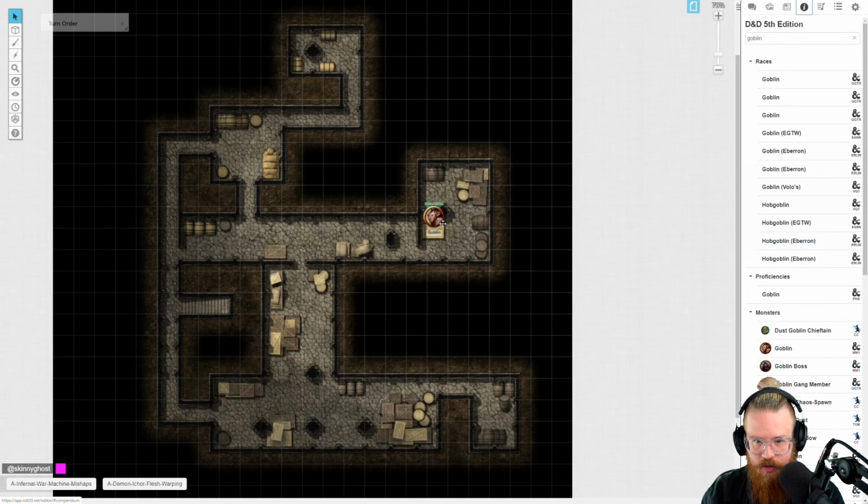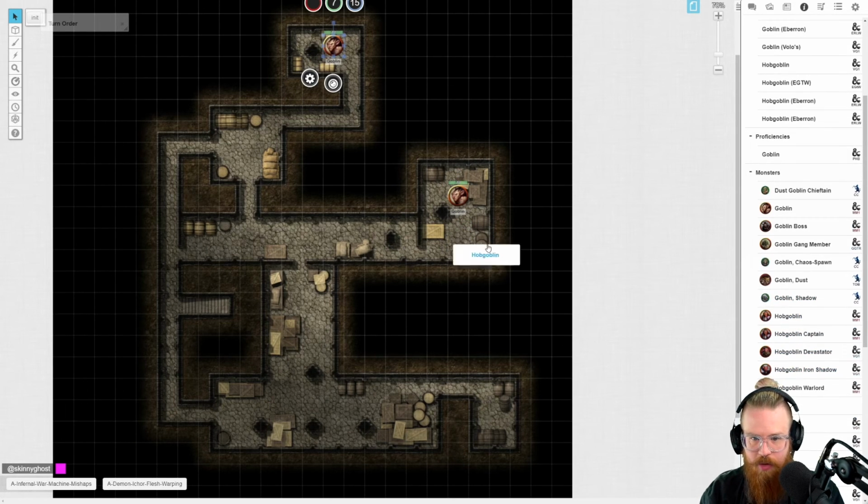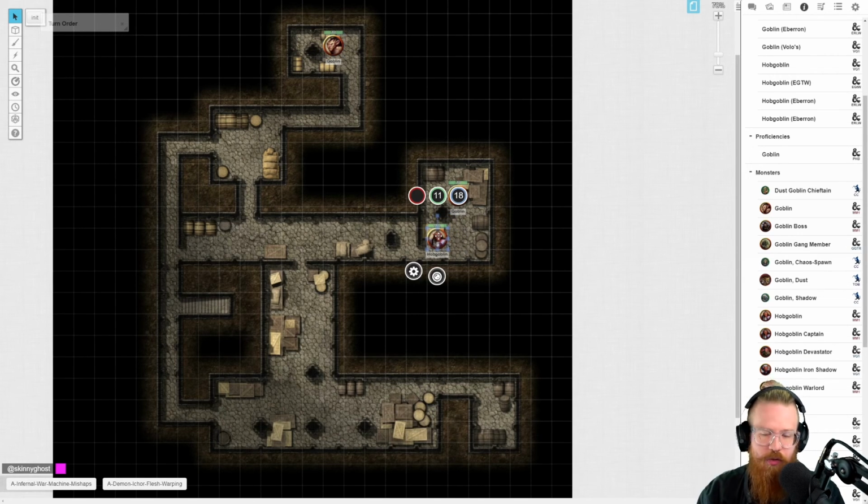Okay, there's a goblin in this room, and there's a goblin in that room over here, and there's a hobgoblin right here. And you can just drag and drop them, right? Or, you know, build from your own tokens or however you want to populate the dungeon. So you do that, right? The reason I want to put these in here is because I want to show you something in a second. It's how I test it.